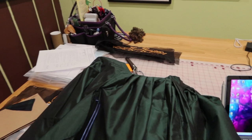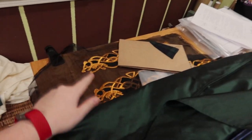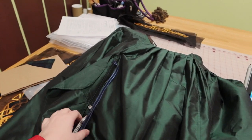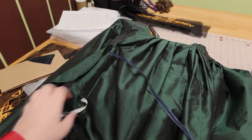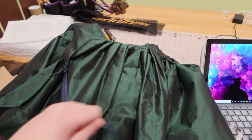Hi, a little update for you guys. I have 4 of the bears done where I have filled in all the little gaps, and I have 3 more to go. I decided to take a little break and go ahead and put the ties into the skirt and the overskirt. I have done the skirt and not the overskirt. Someone asked about these. So these go in the back.